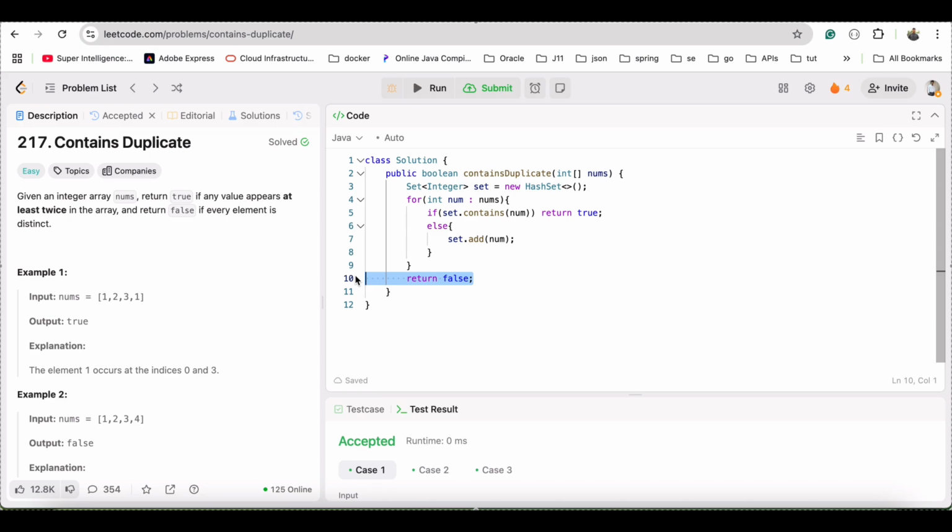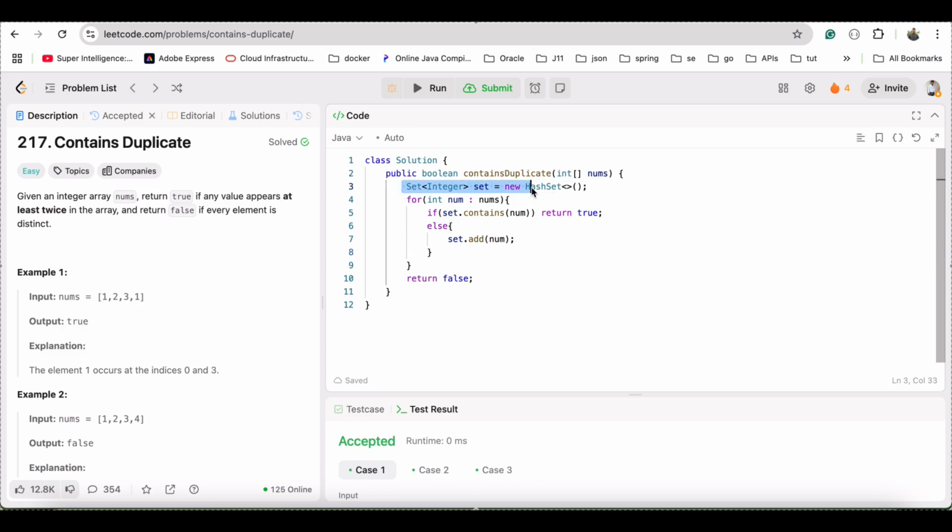Okay, so you could go brute force and compare each element with every other element. You can take two nested for loops, loop 1 and loop 2, and iterate and compare each element with each other. That will be your brute force approach. You can tell your interviewer that this is the brute force logic, explain it, and also say that the brute force approach will take O of n squared.